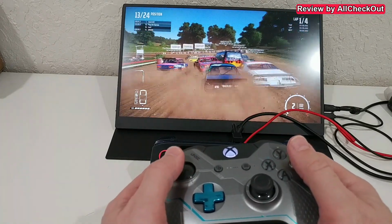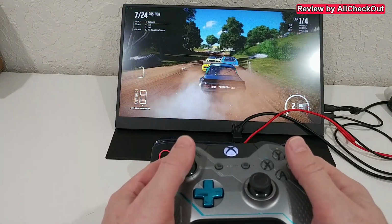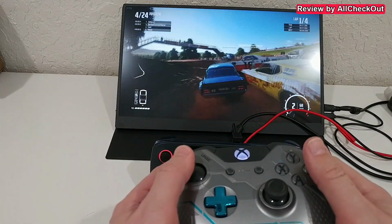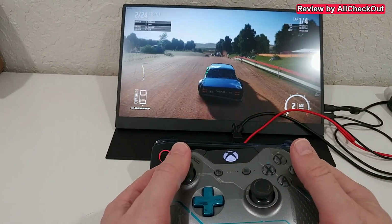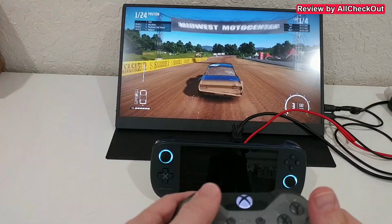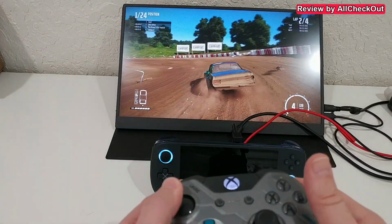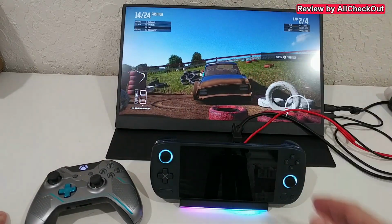Here I'm playing Wreckfest. Of course, it's a little bit difficult to talk and play, but I can play on this console on this large monitor using the Xbox controller and the dongle which I've plugged in, and of course the most important part, the Steam Deck docking station, which connects everything nicely. Yeah, stop this here, but it definitely works, so I can highly recommend it.